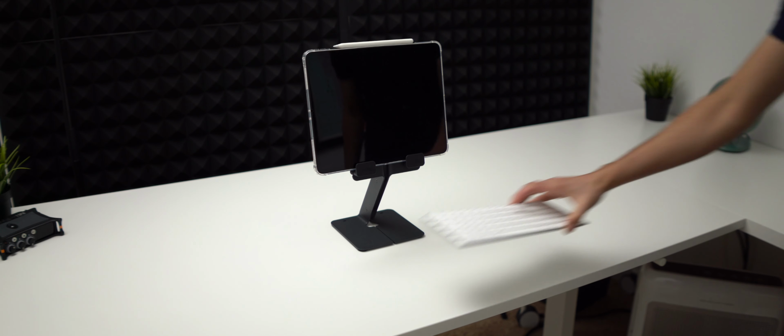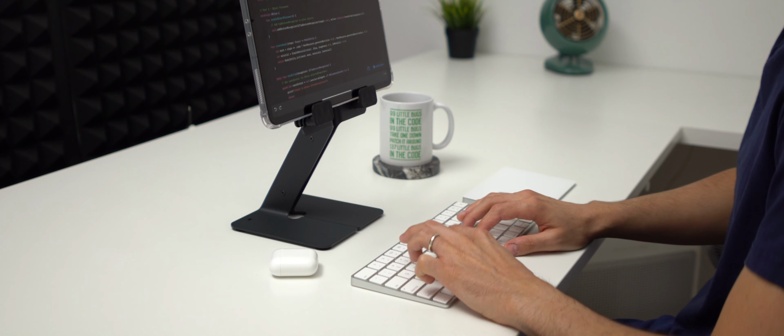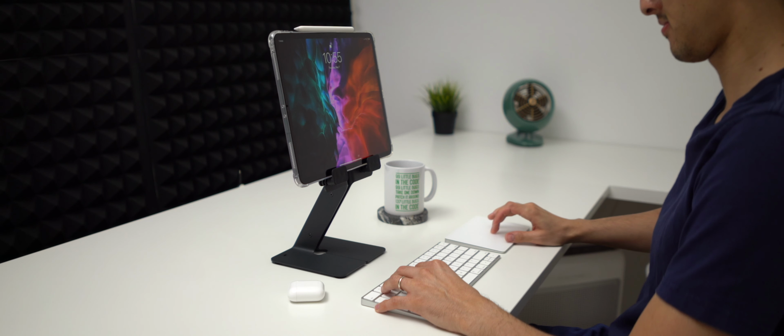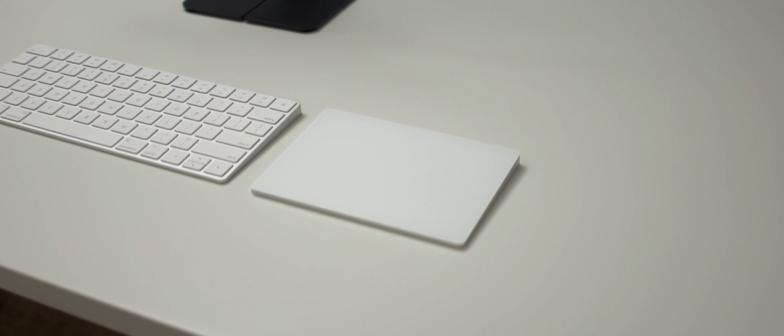I've also decided to use an external keyboard. I'm using the Apple Magic Keyboard. It offers a good typing experience and is very portable too. Optionally, you can also use an external mouse or trackpad. iPadOS now has full mouse and trackpad support. I'm using my Apple Magic Trackpad.